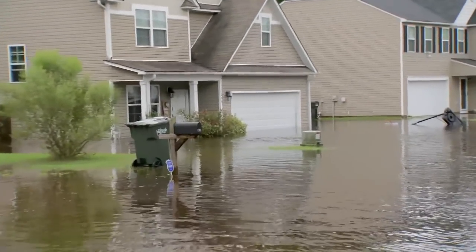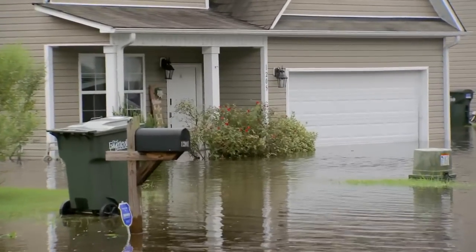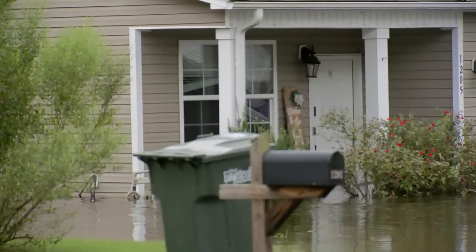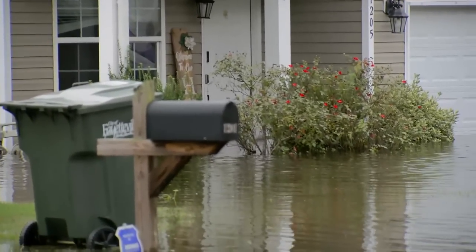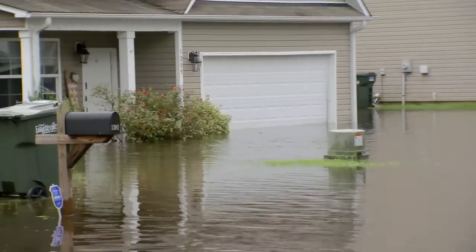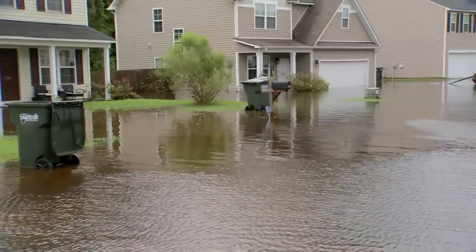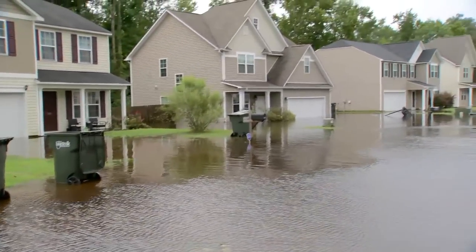It wasn't so long ago at one house in particular on this street. I'm going to see if we can give you a look at that home, because you can see that the water is up pretty high to where the garage is, and we watched a couple climb out of the window of that home to get out of the house itself. It seems that there is water all the way up to the front door, so perhaps at this point they weren't able to open that to get out, so they got out through that window, walked through the water to their cars, and they did leave. They are heeding those warnings. Again, firefighters going door to door asking people to evacuate this area because of these rising floodwaters.